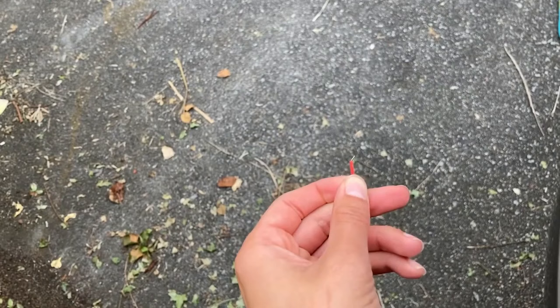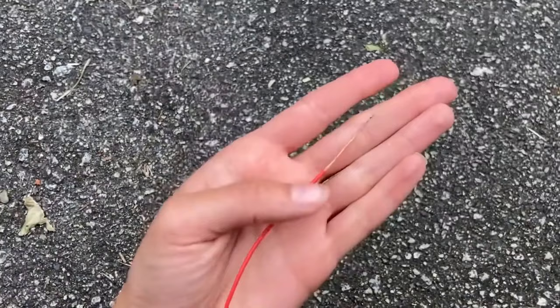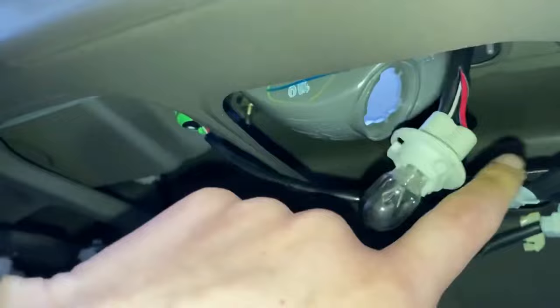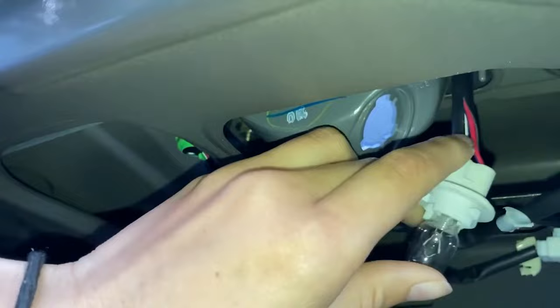So first I'm gonna strip about this much off of the wire. Okay, so I have stripped the wire about this much, stripped about this much of this black coating from the wire, and my backup camera only attaches to the positive lead of the reverse light, which is this red wire here. Yours might attach to both, and it might have a red and a black wire, in which case you'll attach the red here and then the black to the white, but I'm just going to be attaching the red to the red.